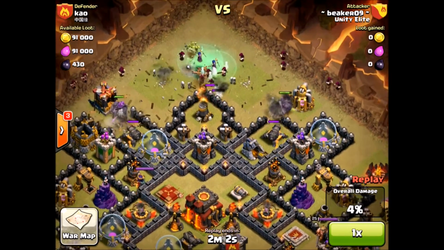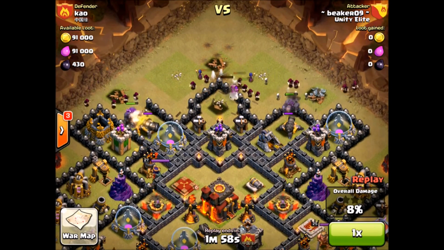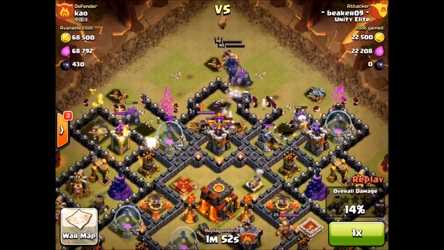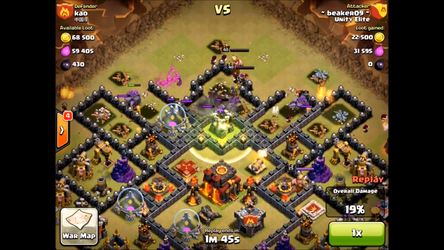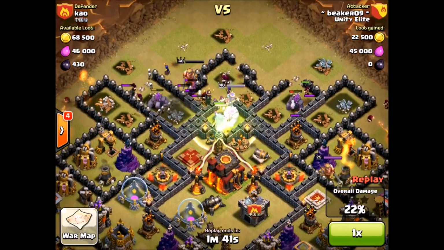We don't want our troops to go right or left, so we're clearing things on the side. But then everything's going to go right up the middle, get pulled into the core there, and we are just going to wreck through that core, taking out all the essential buildings, and then we should be good. If everything goes well and our troops survive to that point, we've got the 3-star. So here we go, jumping in the core.